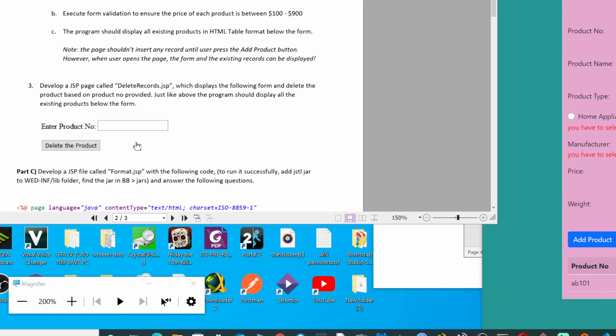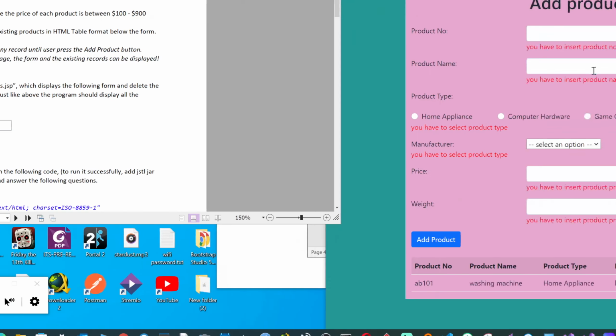And also we need to create another JSP page, delete records, and when the user enters this product number and clicks on the delete button, it will delete this record.